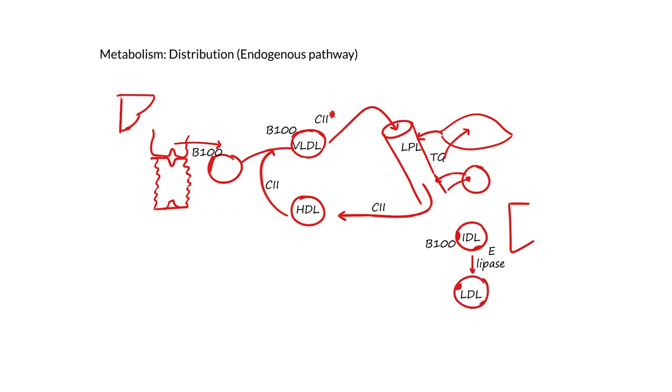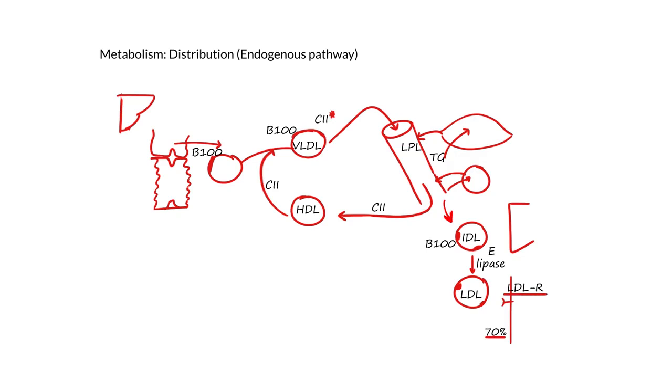Again, it has the B100, and again it has the E, and the B and E are very strong signals to the LDL receptor, and so that particle can be taken up into the liver and processed. 70% of all the LDL receptors are found on the liver, and the other 30% are, for example, cells that are going to use it as a cholesterol precursor for steroid hormones, so that would be adrenal and the gonads, and then other various cells as they need cholesterol. But the big player for the LDL receptor is going to be the liver.